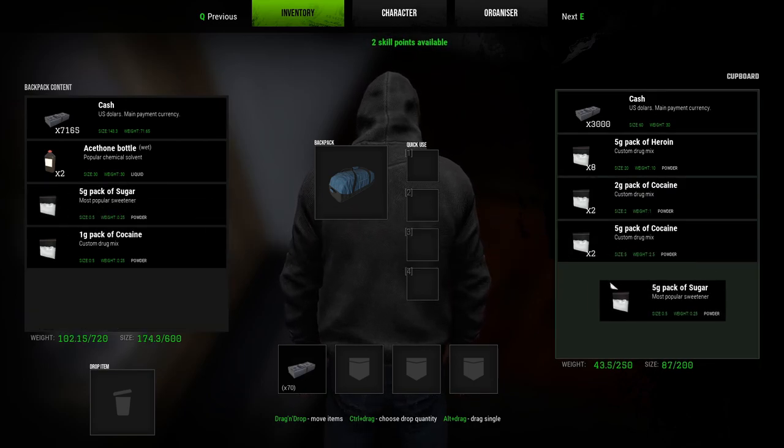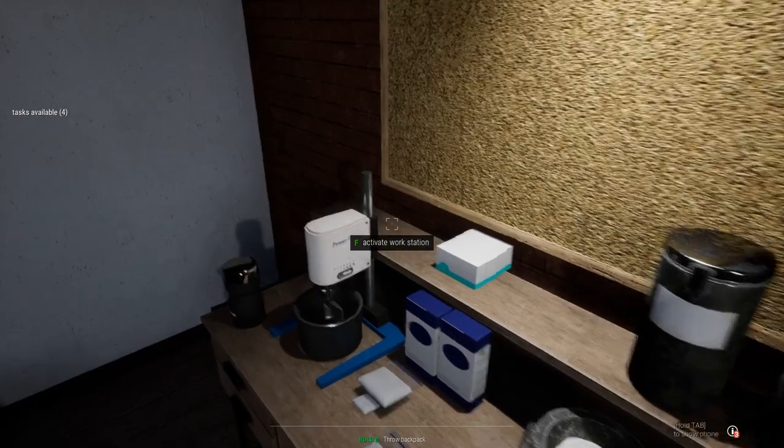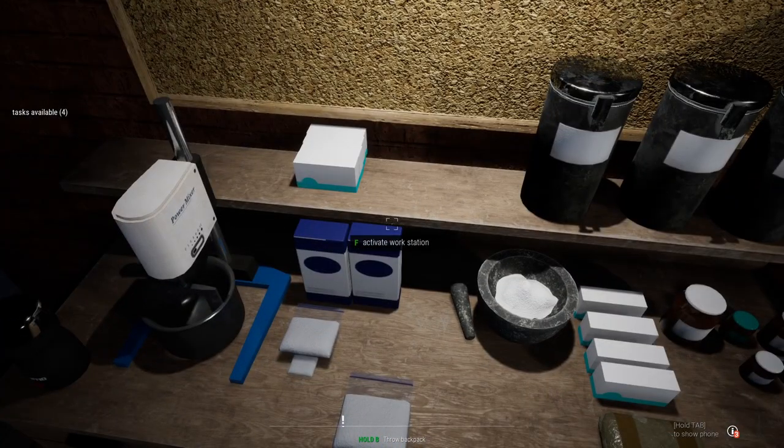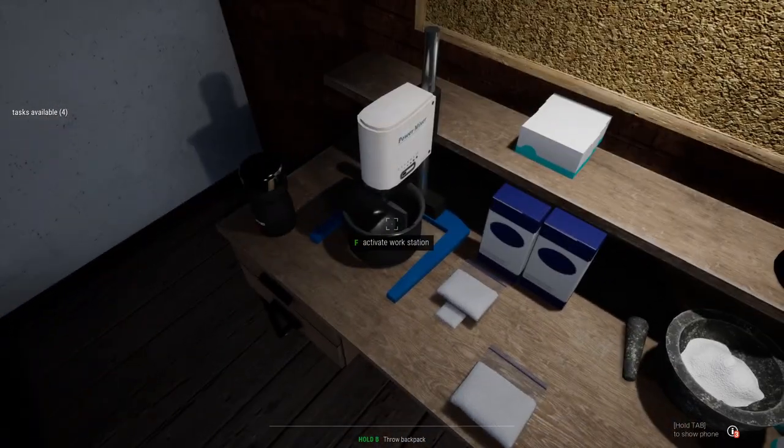Yep. All of this in the bag. These are all my giveaways. This is what gets reputation up a lot quicker than going around spray painting walls. If you go and give out 5G to a couple of people, then your reputation shoots right up. So keep that in mind.